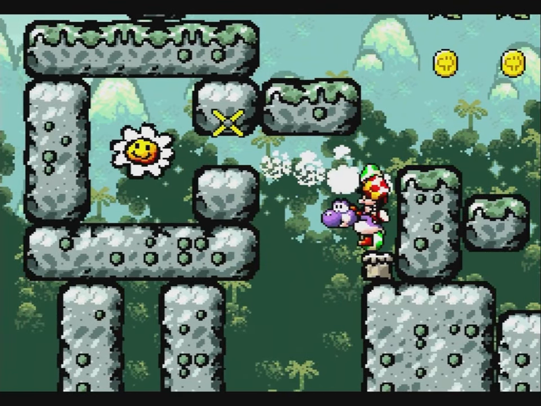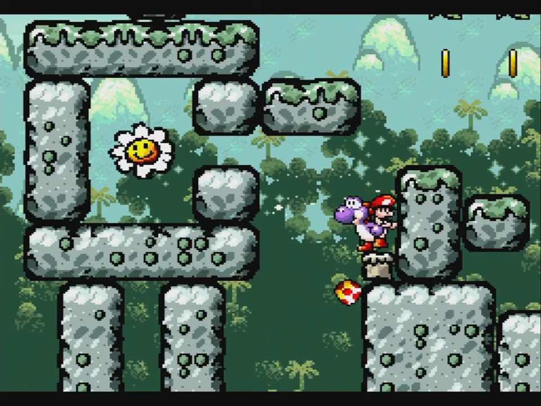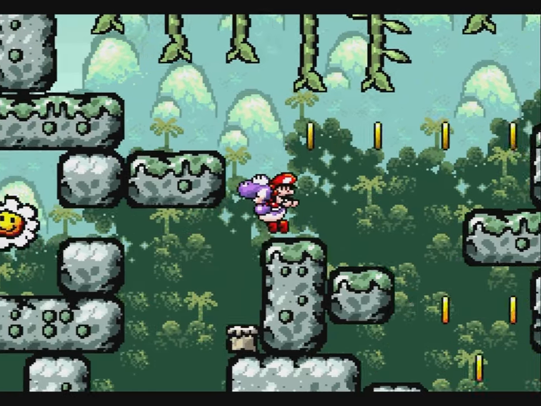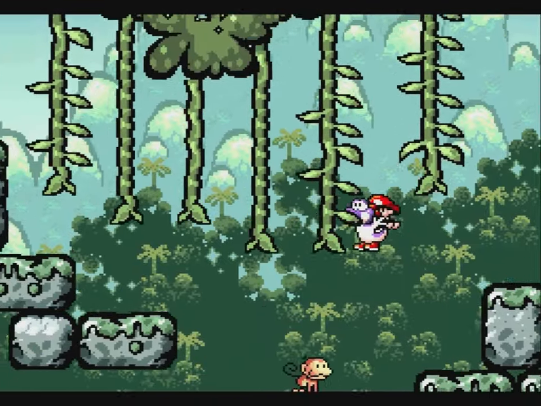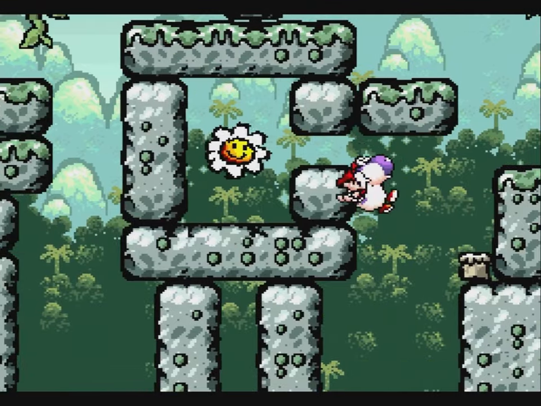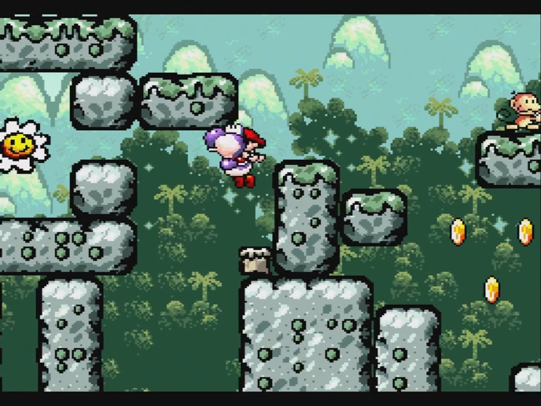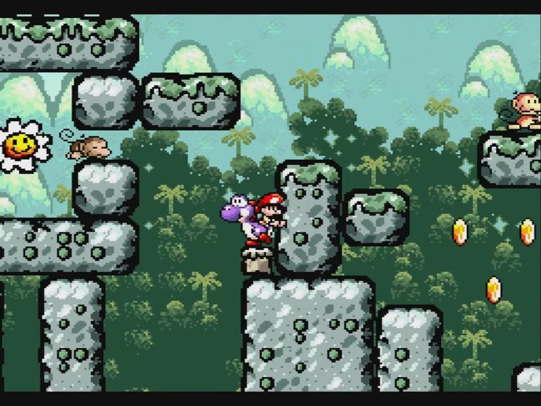Right, how on earth am I gonna get that? How am I meant to get that? What the hell? Seriously? What? How is that possible? Unless we're meant to spit a monkey in there. Oh. Are we meant to spit a monkey in there? I don't know.